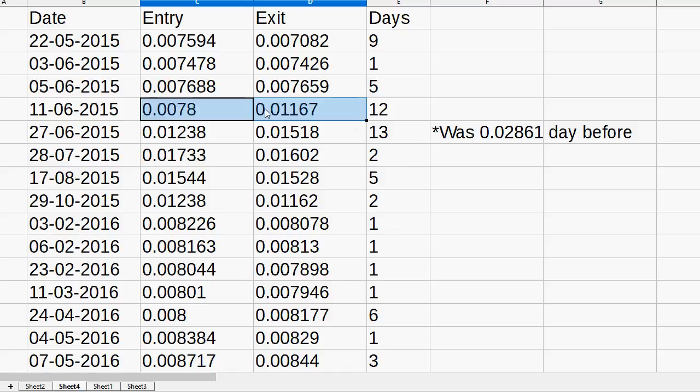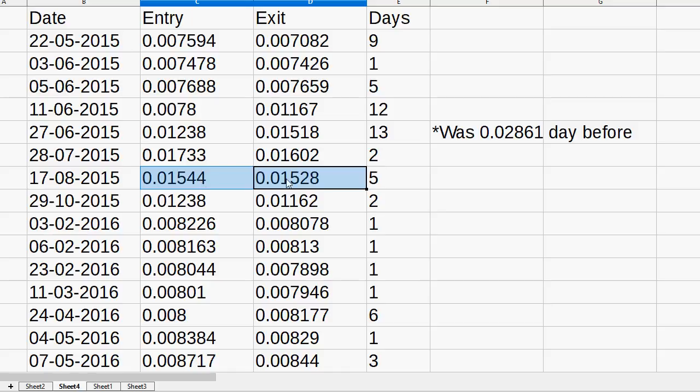Like, for example, say you entered this day at 78, and maybe the next day you would have got stopped out but recovered within. There's so many different reasons it could change things, but generally speaking, that was just a rare spot. So we see a lot of situations in here where you're going to go in and have a small loss. 1733 in, 1600 out. 1544 in, 28 out. Small loss.